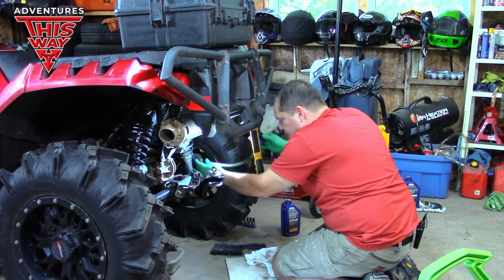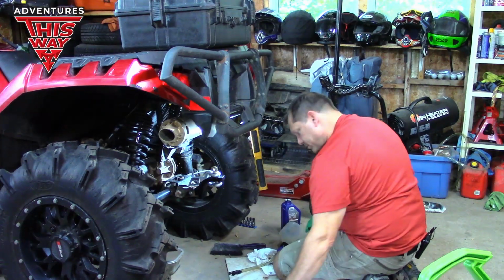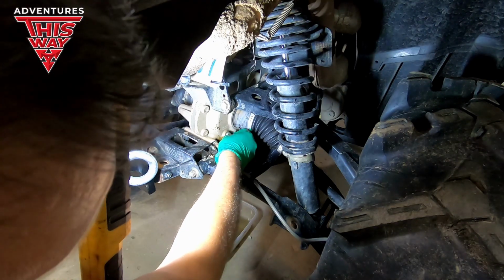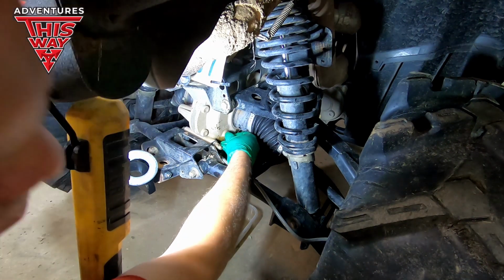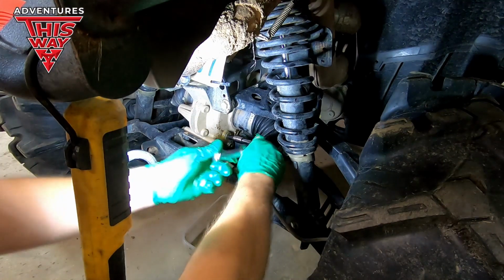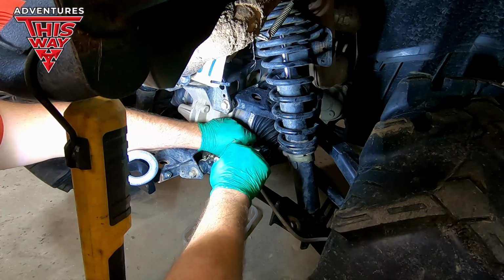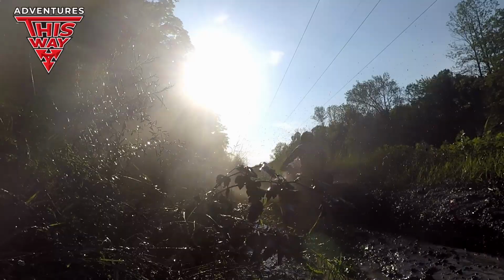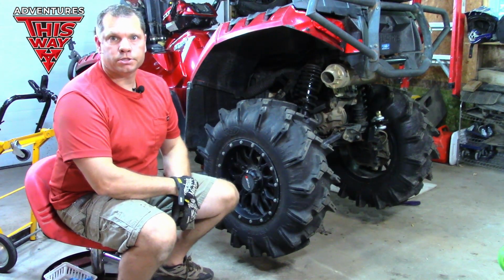Okay, there we go. A little bit seeping out. Happy with that. Of course, always torque to the proper specs. Check your service manual and all that. On to the next job. Next job, let's get these shocks off of here so we can change the bushings.